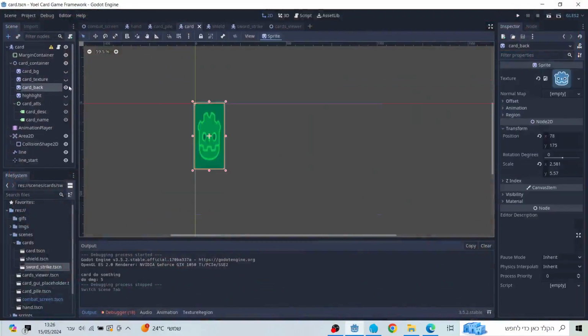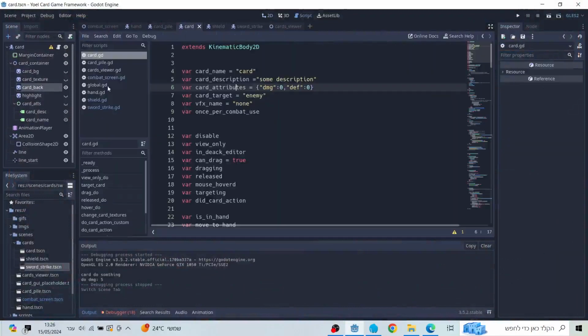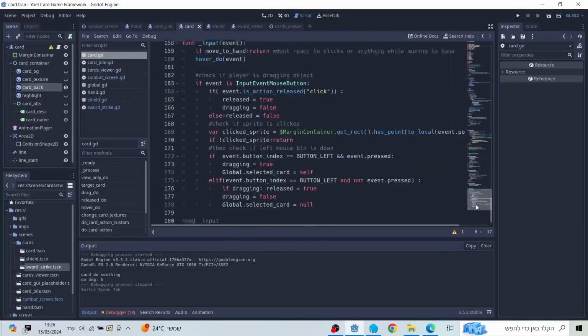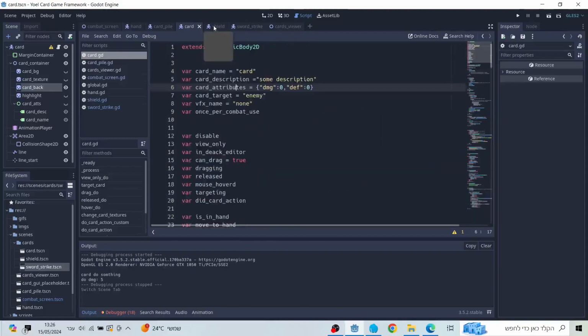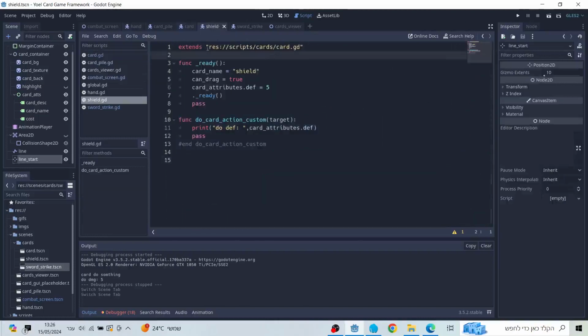So the card object itself has about 180 lines of code, does a lot of stuff. But the shield card extends all of its behaviors and changes just a few minor attributes and extends one method. That's it. We change the name, we make can drag true, so you can drag the card.